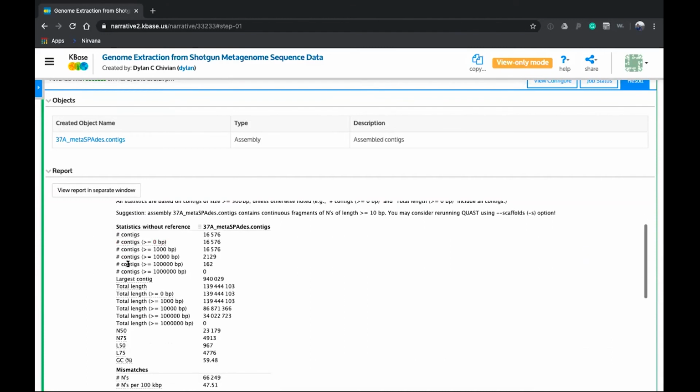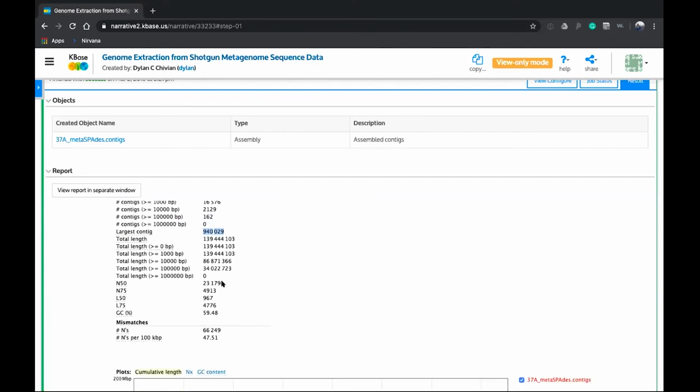And in this case, there's many ways to go about assessing the quality of your assembled metagenome library, but oftentimes a metric that's used is counting the number of contigs that are largest in size within your metagenome. And from performing metagenome assembly, I can tell you that contigs above 100,000 base pairs are relatively large and somewhat rare in your metagenome assemblies. So having 162 of them is pretty good. We didn't get any sequences from this assembly over 1 million base pairs, but that's all right. We came close. We had one that was 940,000.